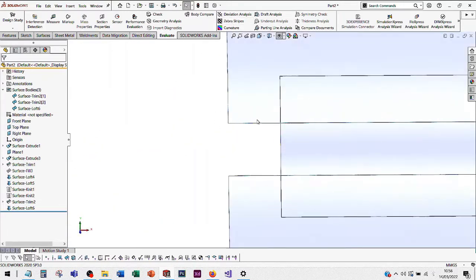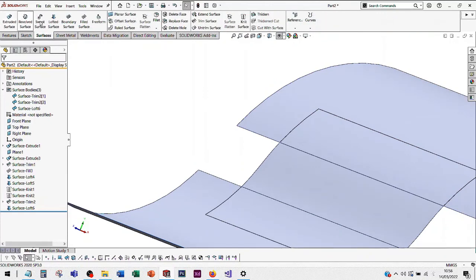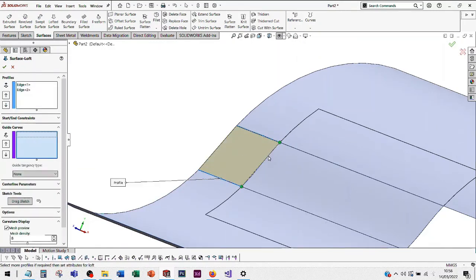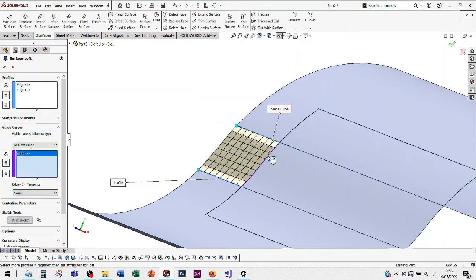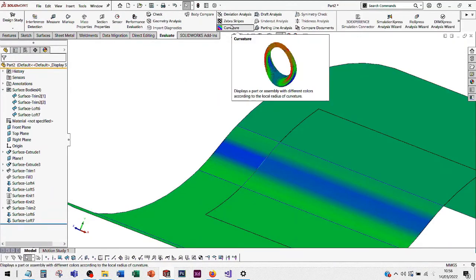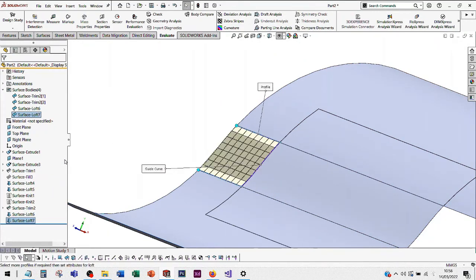And then we'll rebuild this last one, and then we'll create a loft between the two. We'll use the adjacent edge there as a guide. Click OK. We'll just have a quick check here. It's not transitioning well between these two surfaces.